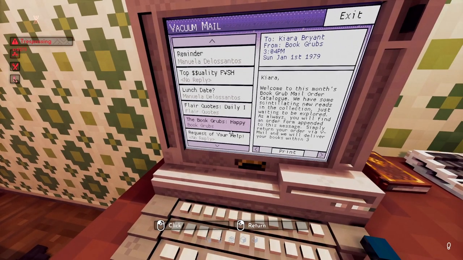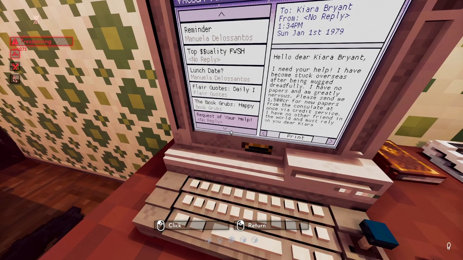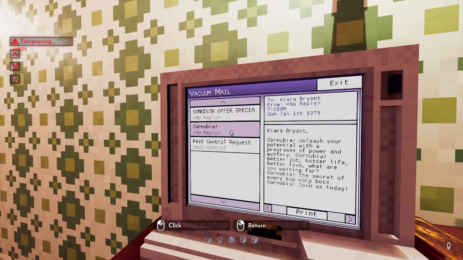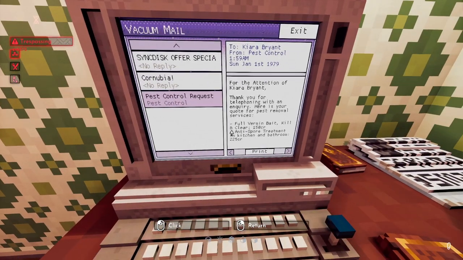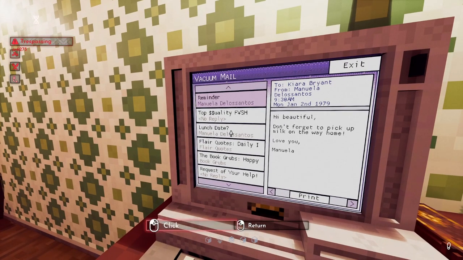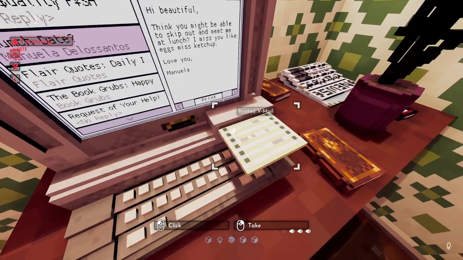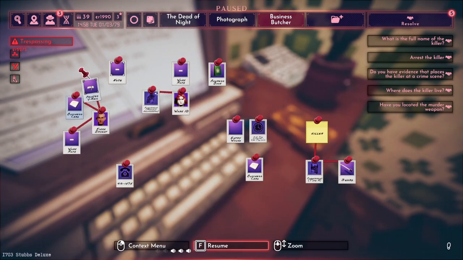Book grubs, welcome to this month's book grub. Request your help. I've become stuck overseas. Sync desk disc offer specialty. Cornubia! Unleash your potential with a program of power and mystery. Cornubia! Pest control request. Okay, none of this is very interesting, but I will actually print out this. It's worth noting. I think it is, anyway.